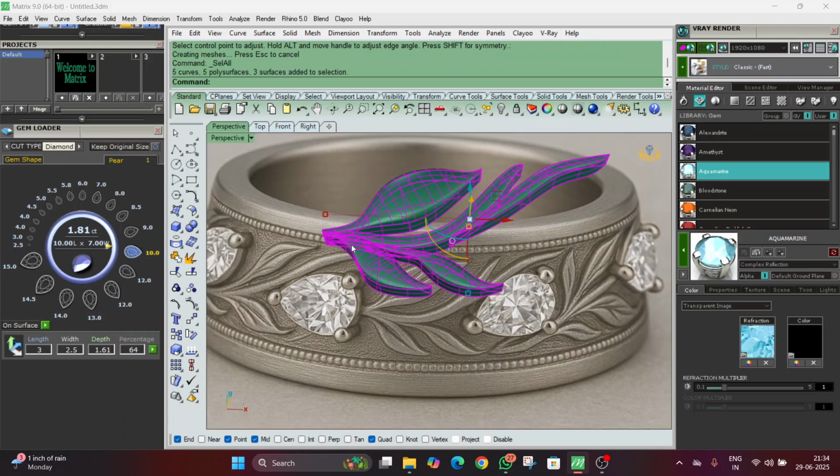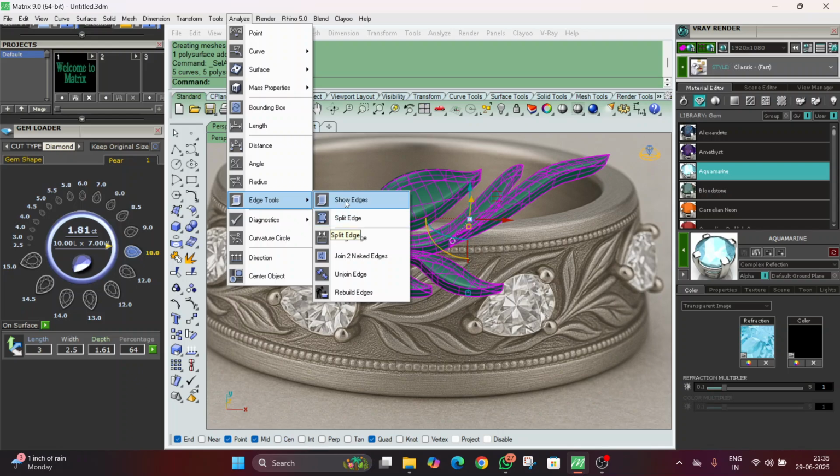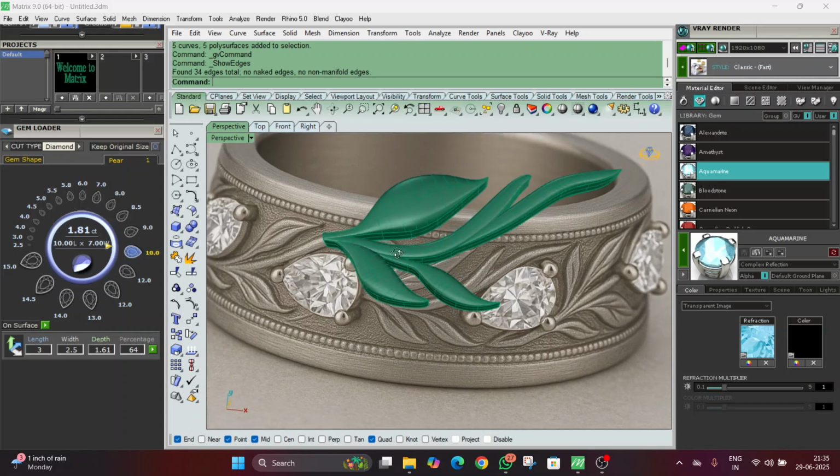Nice and beautiful. To check whether any of our surfaces are open or not, we will go to analyze, edge tools, and show edges. Here you can see there were 34 edges, and there is no naked edge and no non-manifold edge, so we are good.